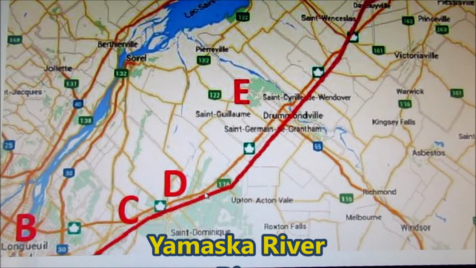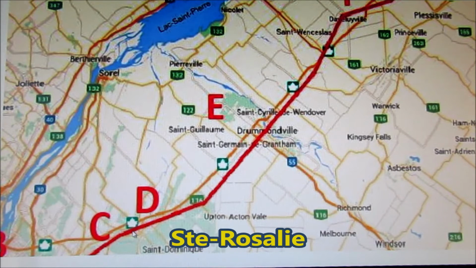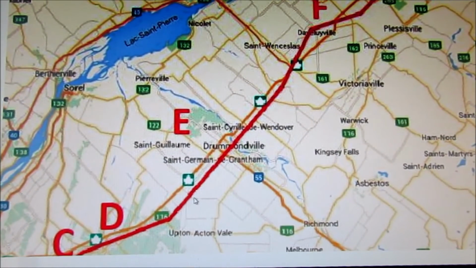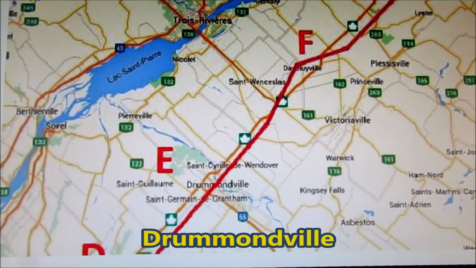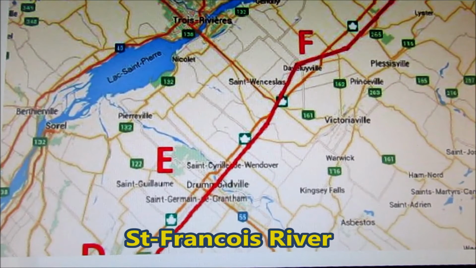Next, it's D. It's a suburb now of Saint-Hyacinthe, Sainte-Rosalie. Sainte-Rosalie is also the division point between the CN Saint-Hyacinthe and CN's Drummondville subdivision. Agricultural area with a grain silo. And we'll keep on moving, going eastward into the Drummondville area, which we can see right here under E. Drummondville also has a river that's cutting across it and going into the St. Lawrence. On the main line right here, there's another bridge crossing over that river.